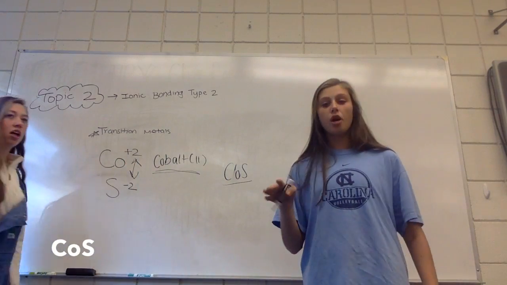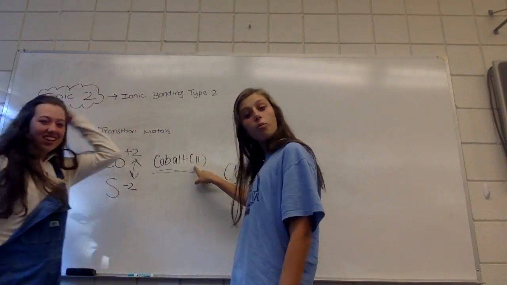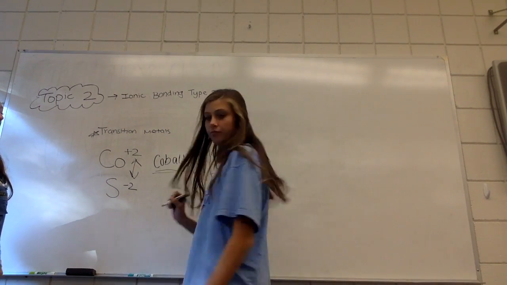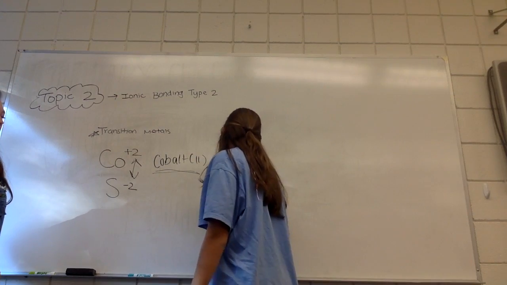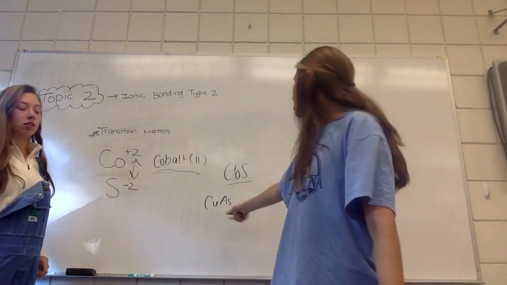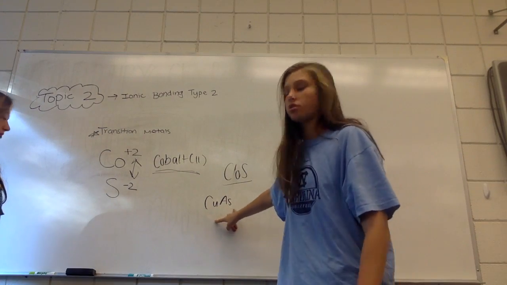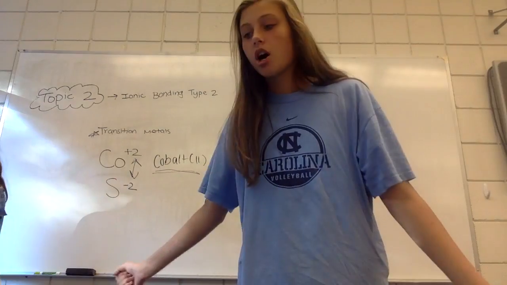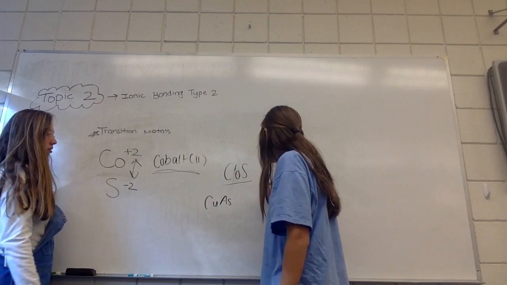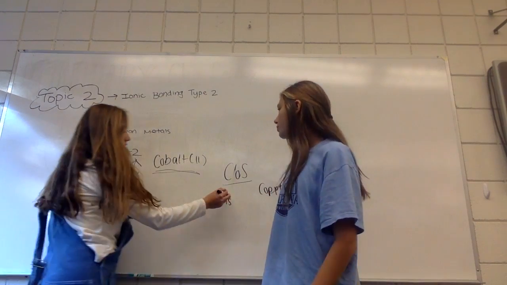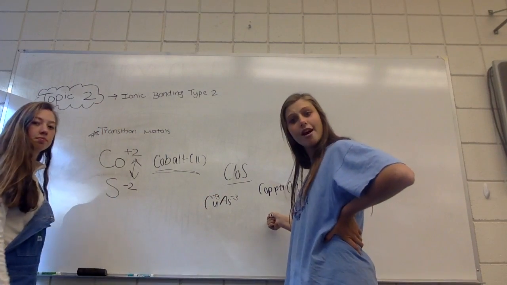They cancel out. Now, the problem here is you're not always going to know what that number is in the parentheses. So if you're just given Cu and As, and you're supposed to write the name, you might think, I can't do that. Well, you can, because you know that these clearly have to be equal numbers because there are no subscripts involved. And that As has a charge of -3. So this means that Cu, which is copper, would have to have a 3 in the parentheses since they perfectly match up. And this is ionic bonding type 2.